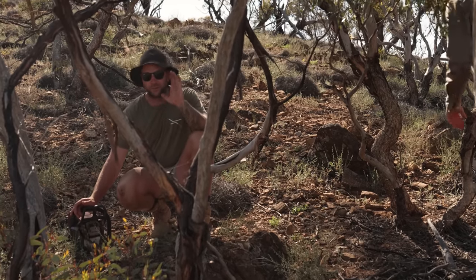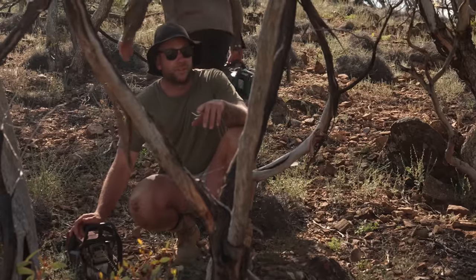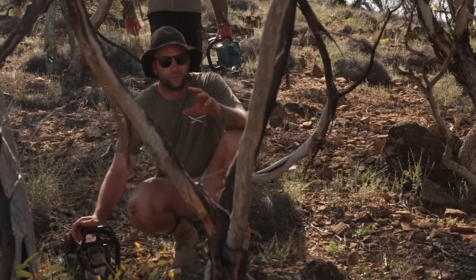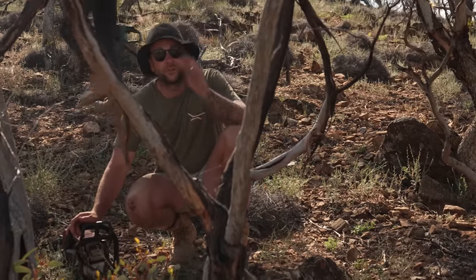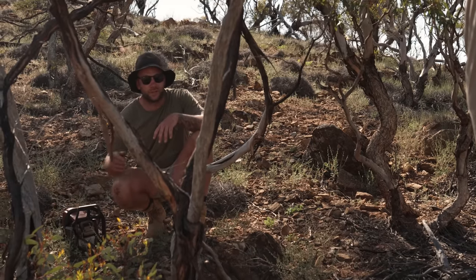Got to just cruise up the ridge line. Obviously there's going to be a few trees. We're going to take the lesser of two evils and remove the more dead looking ones, leave the fresh growth and the ones that are alive. Taking none is the best option. The job at hand requires removing some.